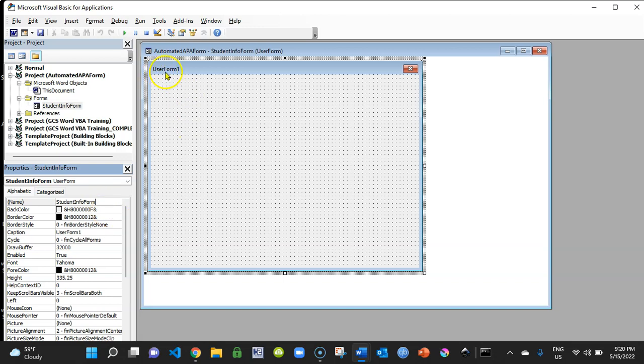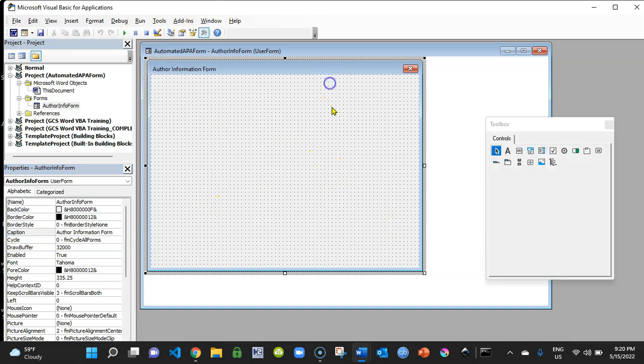Now if we want to change this here, that's actually called the caption, and so I guess we should put author info form. Yeah, let's do that. And then we'll just do the same thing, author information form. Okay.